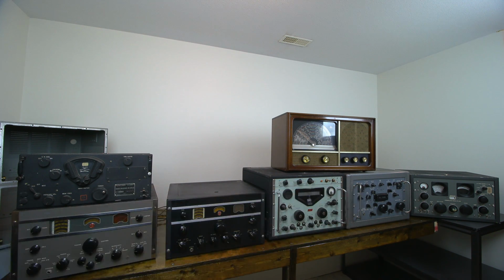And then, once they work as they did when they rolled off the factory line, we're going to compare them to each other to see which one really is the finest radio receiver. Now, we'll compare a bunch of things. We'll compare audio and we'll compare its reception and all sorts of different things. But we'll narrow this down in this series until we find basically the best overall communications receiver of the time.